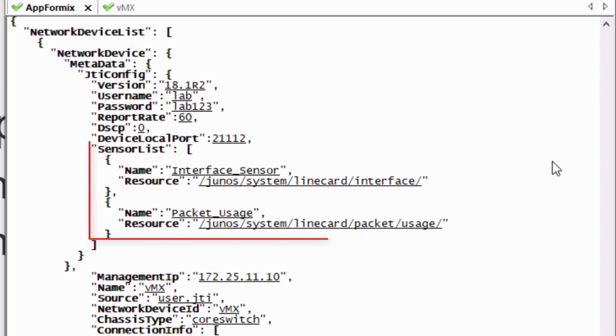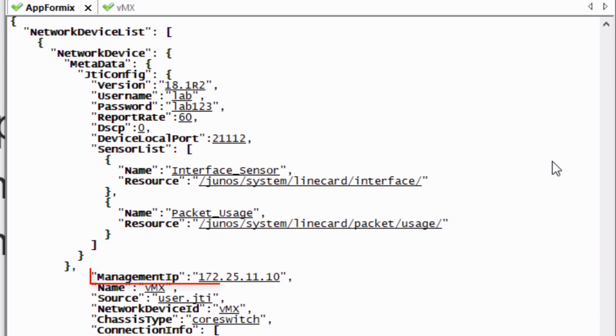Sensor list. Now this is important. The sensor list is the sensors that you're going to be monitoring. So these sensors are going to then send metrics, and each sensor has multiple metrics that it sends, and you're going to have the name of the sensor. Now this name can be whatever you want. You name this, it's unique within your setup, but the resource that you have underneath that is very important that you set that name specifically to what it's supposed to be. And then notice that I do have 2 different sensors, and the thing that's a little strange here is getting the syntax right. This is a JSON file, and so that syntax has to be specifically right. So keep that in mind as you're doing this, that you're going to have commas that are delimiters in certain spots, and you're not going to have in other spots.